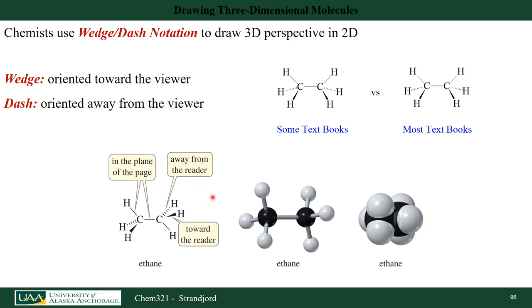We also can look at this three-dimensional picture here and compare it to this ball and stick model, which gives me a really good three-dimensional view of where the atoms are, but it doesn't accurately depict where the electron clouds are. This model here, where I have the electron cloud shown for each of the atoms, is a very accurate description of ethane, but it's hard to see again. So that's why we have three different ways to represent three-dimensional structures. We tend to use this one over here with the lines and the wedges the most often.